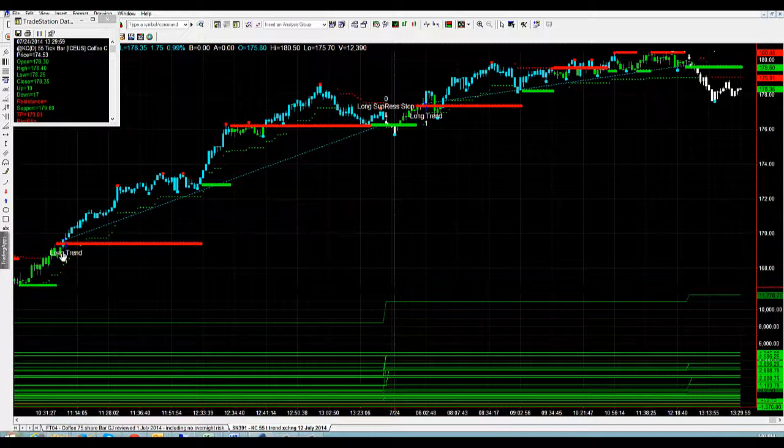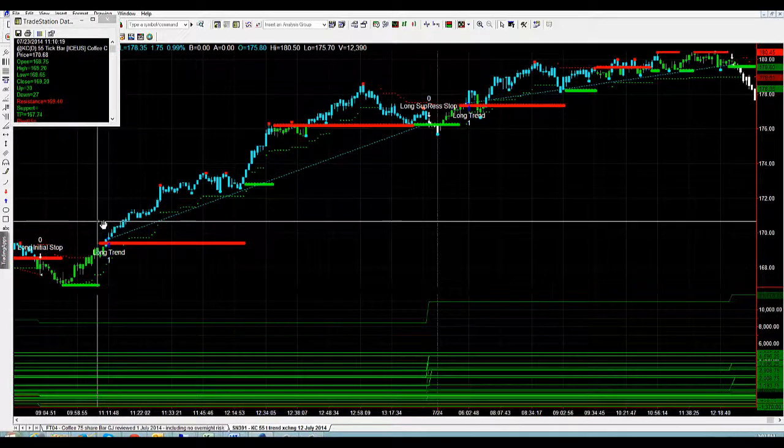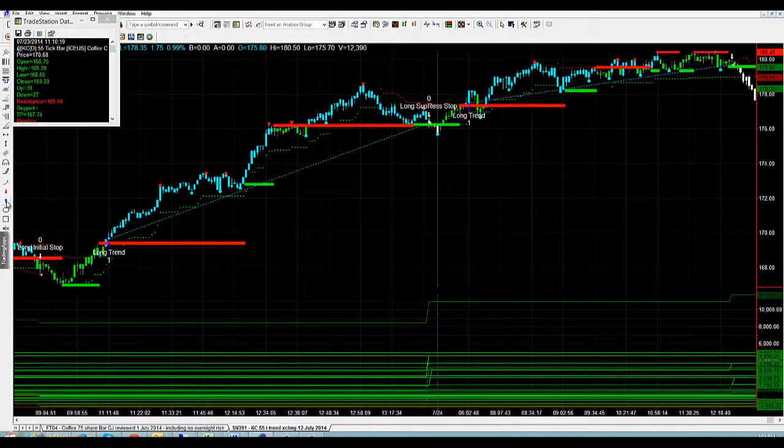So to get into a long trend setup, we need to break this dynamic support resistance. We've built into our strategy these dynamic support resistance values, they're proprietary indicators, and that allows us to determine where the market is potentially moving to a point where there's going to be energy and acceleration in the market. So once it breaks those periods of support resistance, we've got a potential trade. A long setup would be the cyan candles, which we have here.